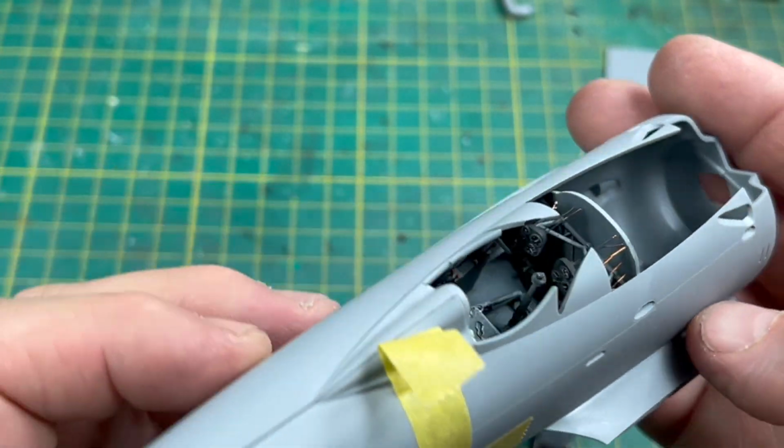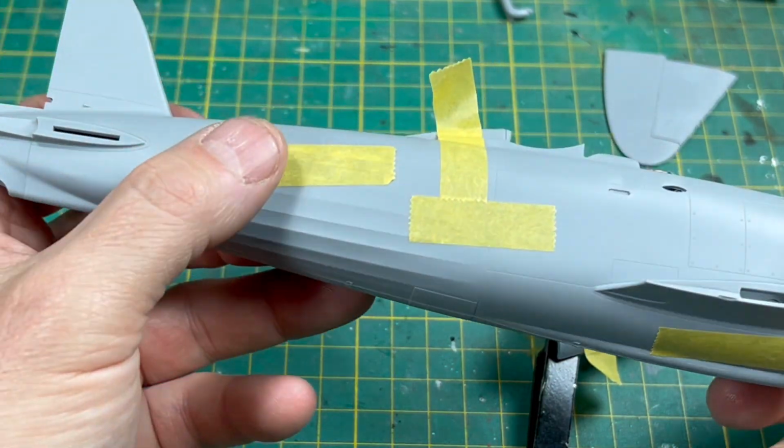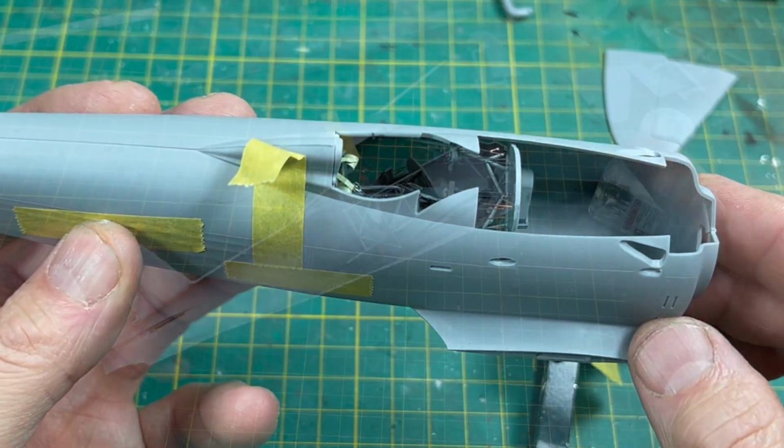Yeah, there you go. It's really a really nice kit actually. I love it. It just reminds me of the Gladiator. It's lovely. Anyway, let's carry on.